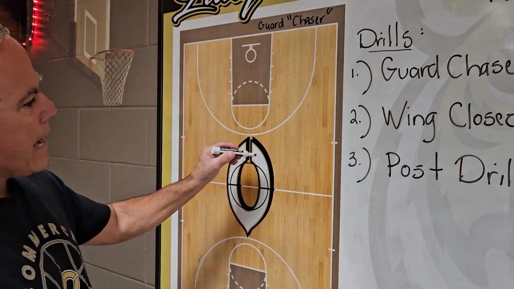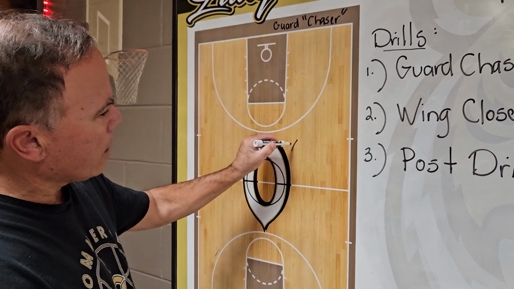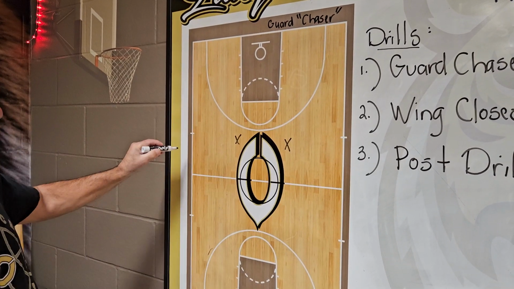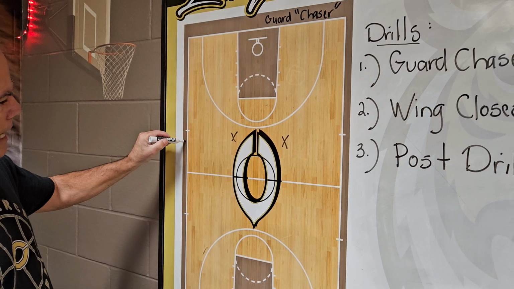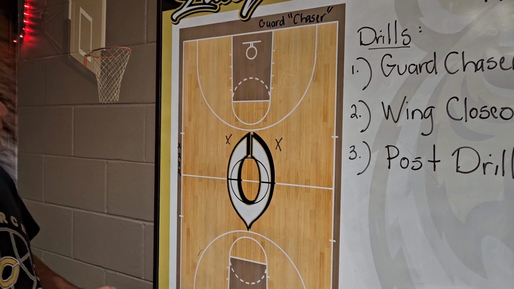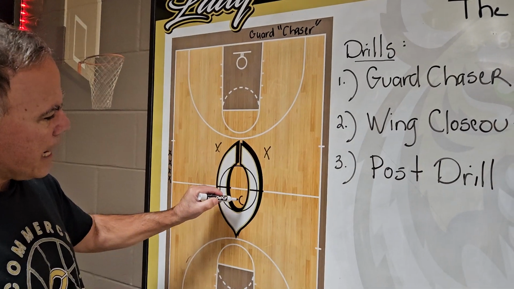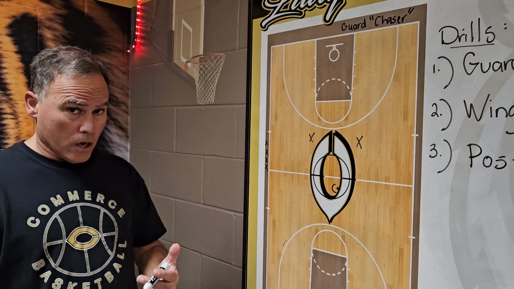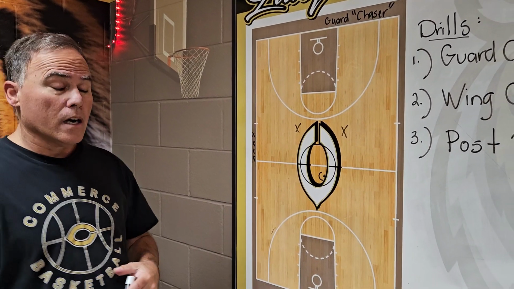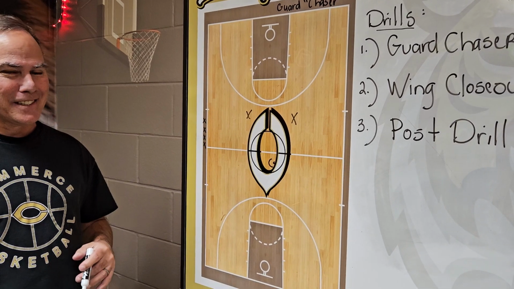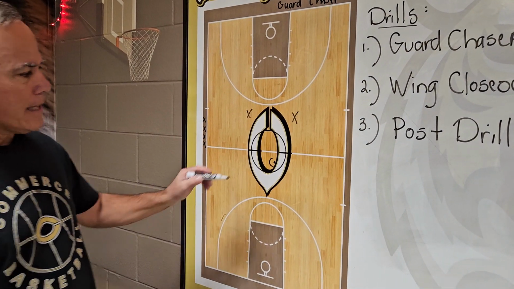What we have here is the 2 guards and the chaser. Really what you want to do is have players on the side ready to rotate in. You have a coach up top, and by the way, this is going to be on video, so you'll be able to see our team demonstrating these drills, run by my assistant coach, Nick Baines. He'll be running that for you.